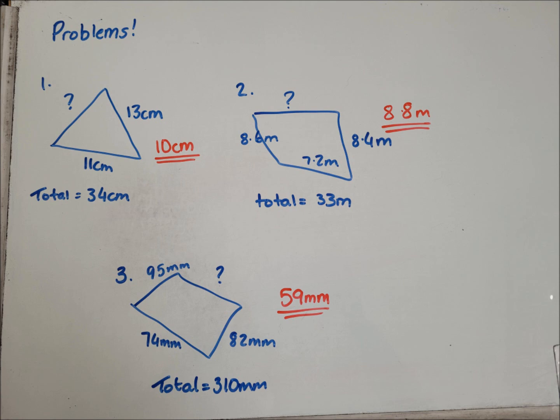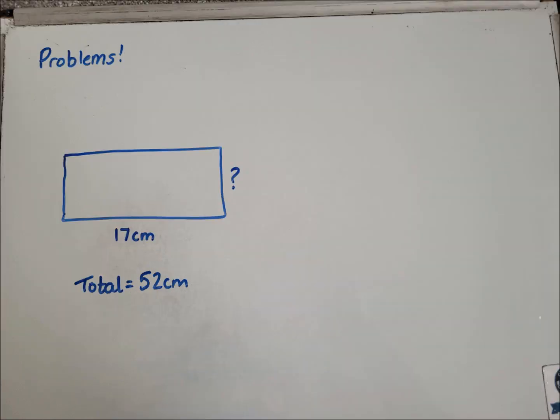Last but not least today, we have got some trickier problems for you to try. If you've maybe got some wrong so far, you don't have to go ahead onto these problems, but you can if you absolutely want to. So, here is a rectangle, and this time we have been given the perimeter and the length of one side, and it's asked us to find the missing length there.